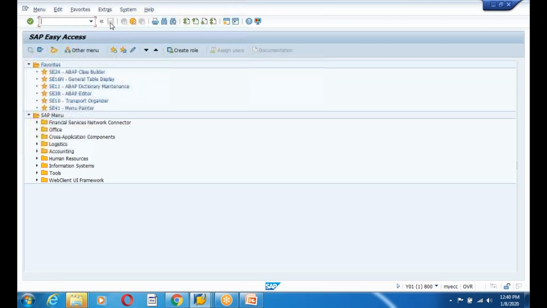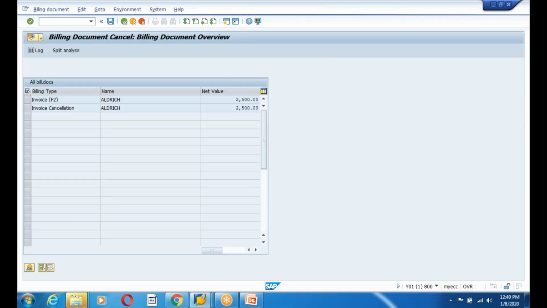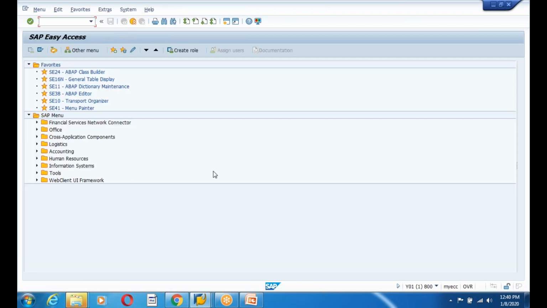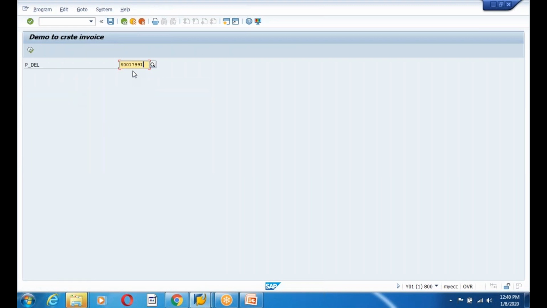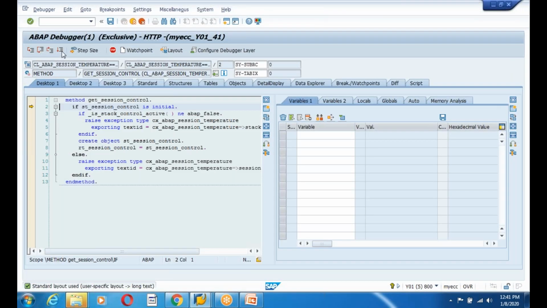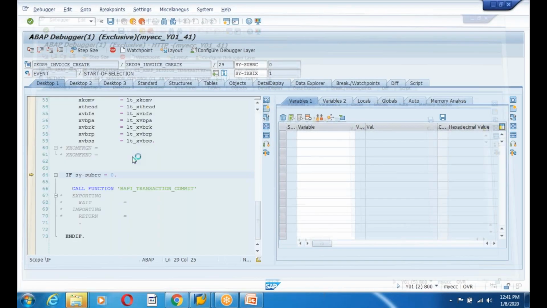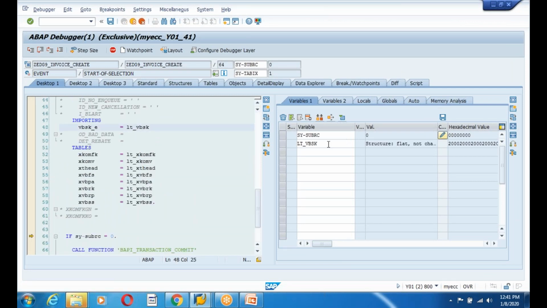Come back, VF11, and take this invoice and cancel it. Cancel the invoice, and the invoice has been cancelled. Now I will run my program, SE38, and execute delivery and execute. See F6. So it's sy-subrc equal to 0. So we'll see the value here.